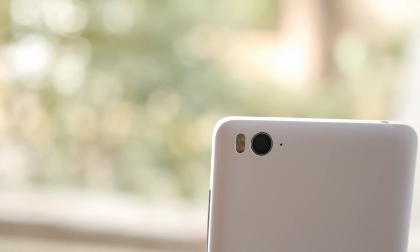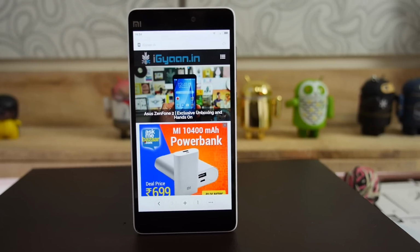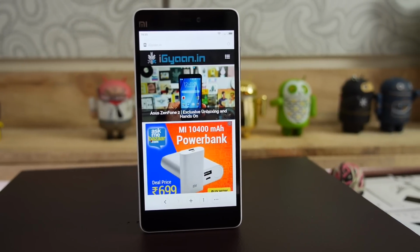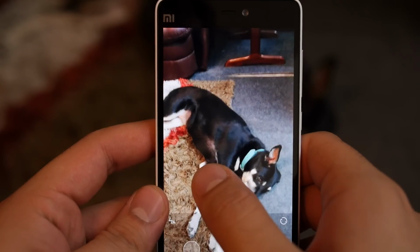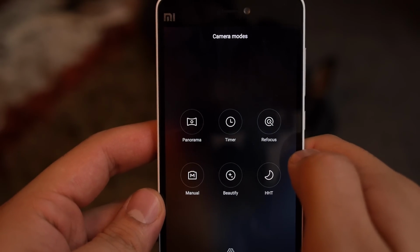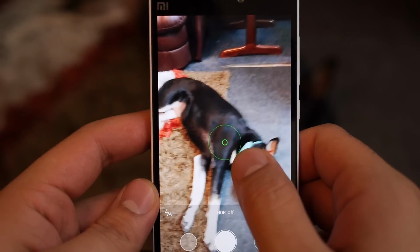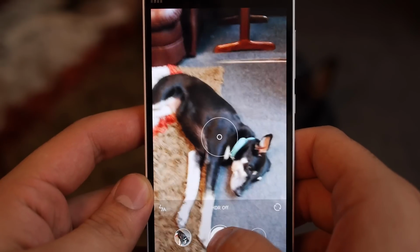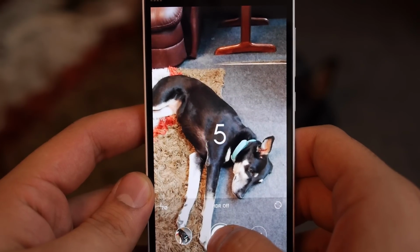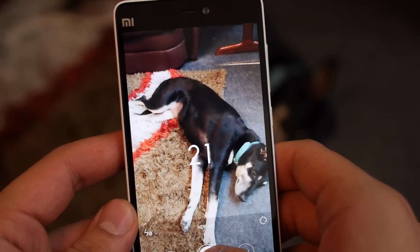The main camera is a 13 megapixel camera and the front camera is a 5 megapixel camera, which is lower from the 8 megapixel on the Mi4. The main camera also shoots only 1080p versus the Mi4 could shoot 4K video. The UI for the camera is more or less identical and easy to manage. You get a bunch of options towards the left and a lot of filters towards the right. The camera shutter is quite fast and you can have multiple shots taken in succession, as the camera does not take too much time to store an image.